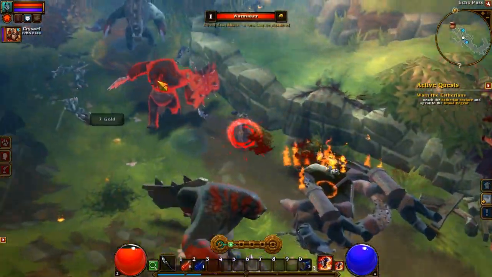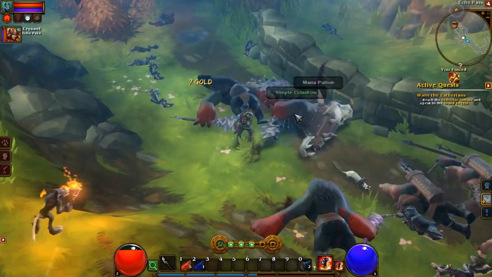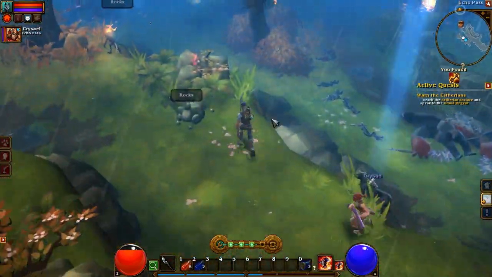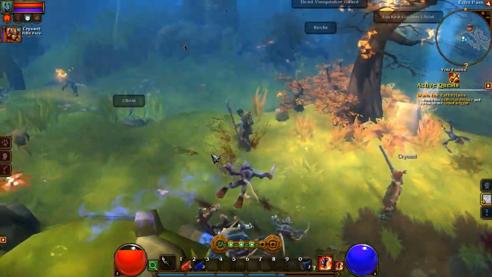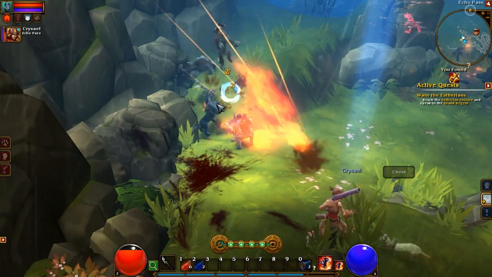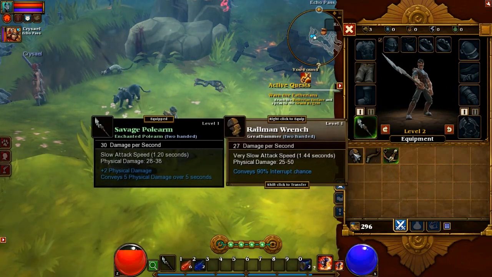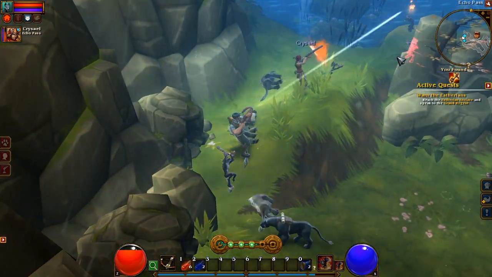Things coming out. Yeah, as you can see, it's just a good old hack and slash, but it has a nice story too. It has a lot of charms, this game. Bunch of gold. I picked up a crossbow, but I don't know if I can use that or not. Oh, I can. Sweet. Go ranged.